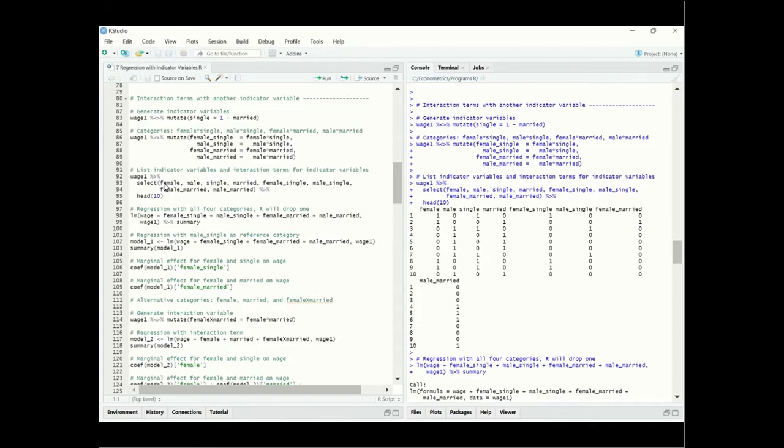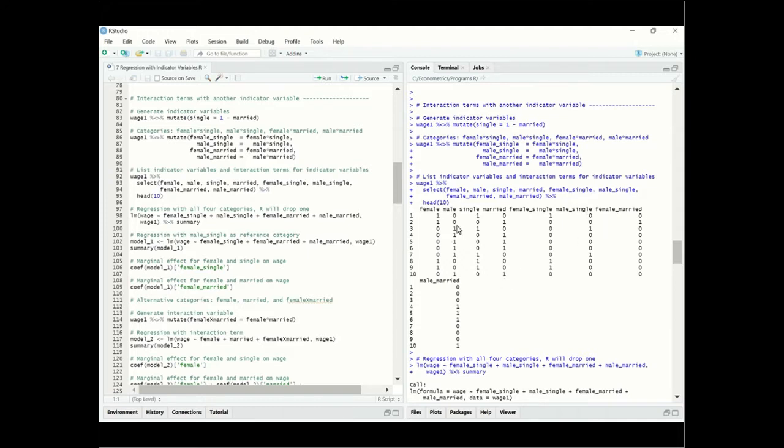So here, let's go ahead and list these indicator variables and their interaction terms. From the data set, I will select the original variables that I have, the 4 variables and the 4 interaction terms. And let's see the first 10 observations. So here they are. And the way to form these is, so I'm noticing here for the first observation, that's a female, and this first observation is a single person. You see it here? And so female times single is basically multiplying female times single, and that's why it's a 1. And everything else is a 0 as we multiply male times single, female times married, and so forth.